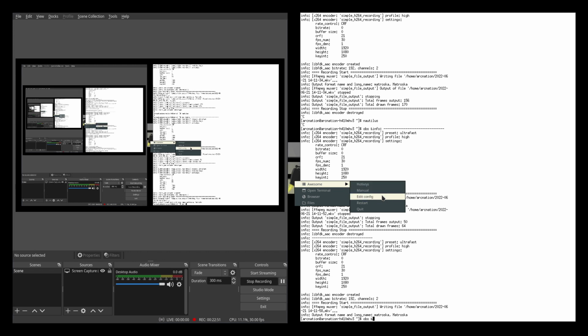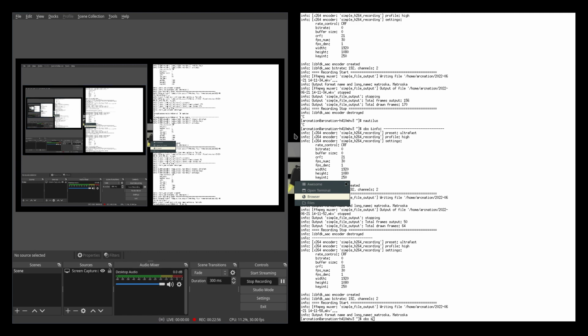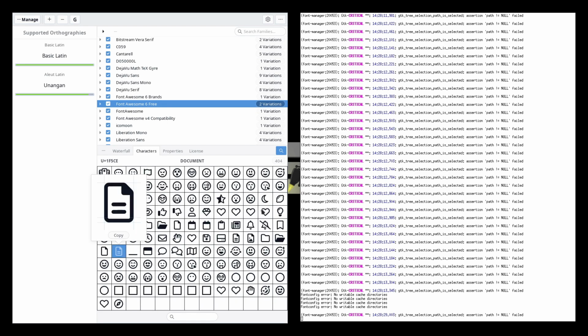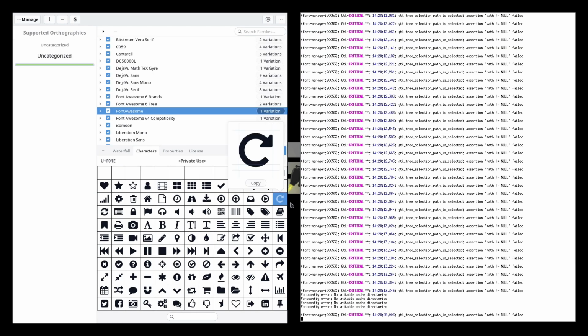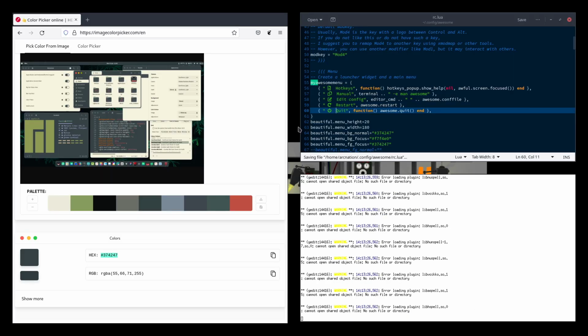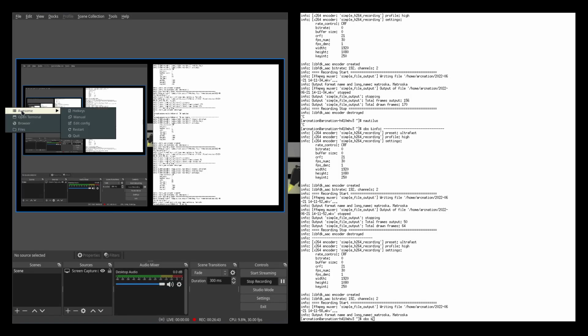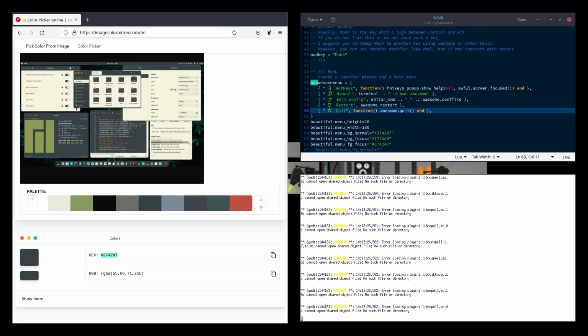Also for hotkeys, manuals, edit config, restart and quit, you also can add icons of your choice. I hope there are no syntax errors. Just let us go and check. No, there aren't any. Click on restart, and there you go, all the small icons are there to choose from, and they look really good, right, with the rest of the theme. Okay, now the first part is done.